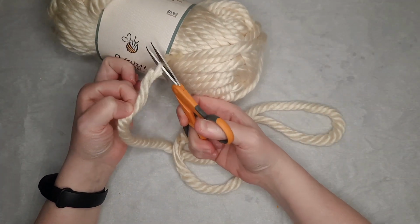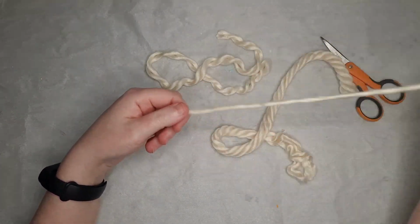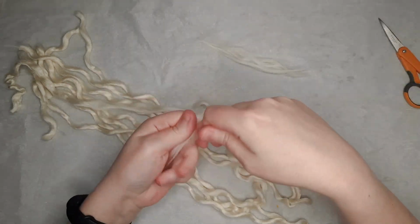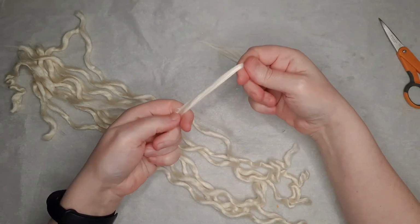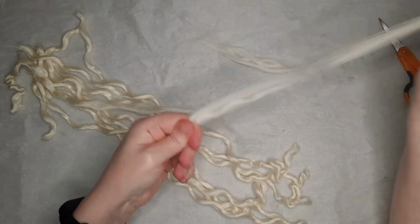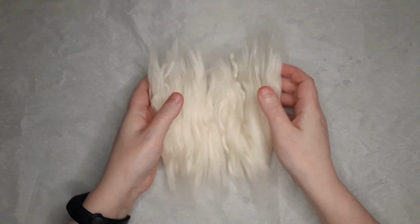I have 100% chunky acrylic yarn in a very nice light blonde color. Instead of doing the brush method, I prefer to do the pull or tug method, where you unravel the fibers and then gently pull the loose ends and repeat back and forth until they're all about the same length.